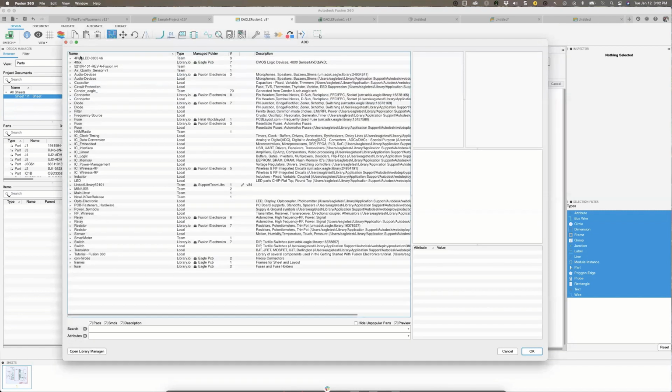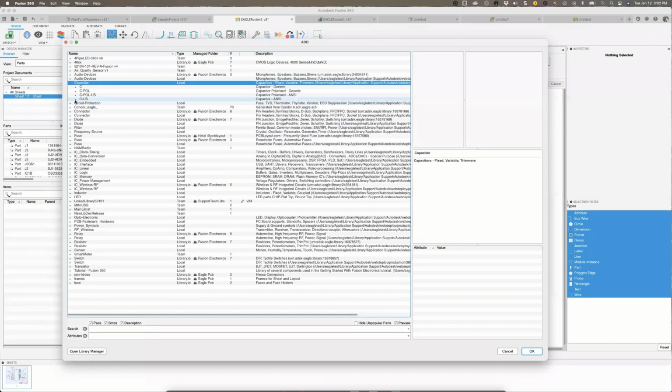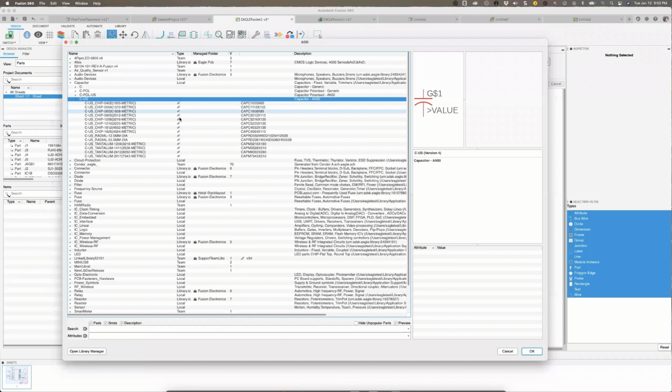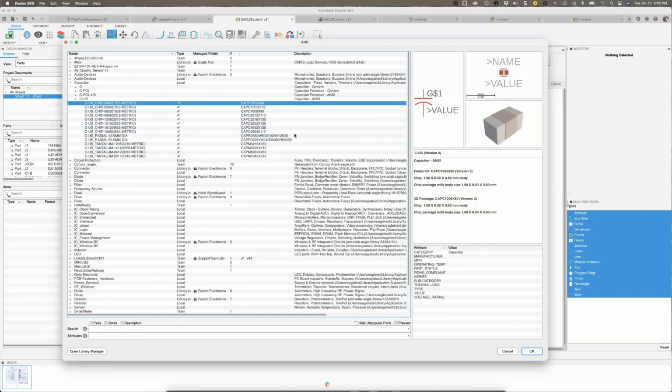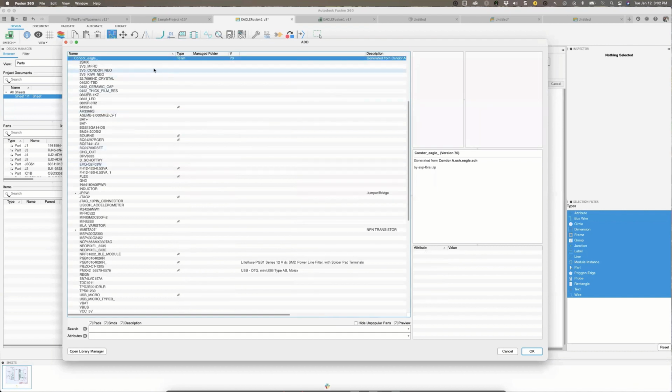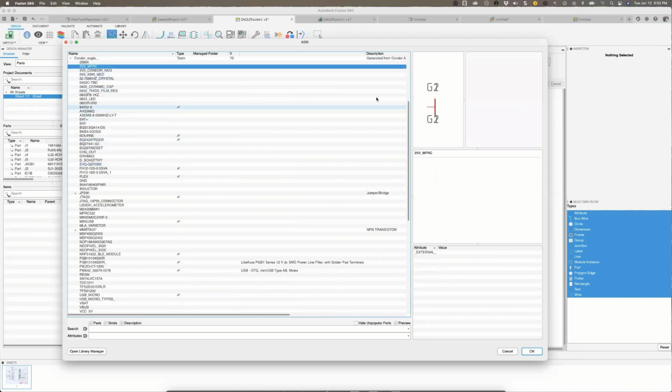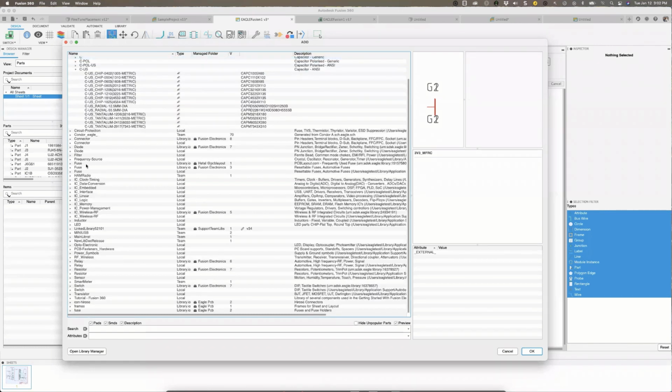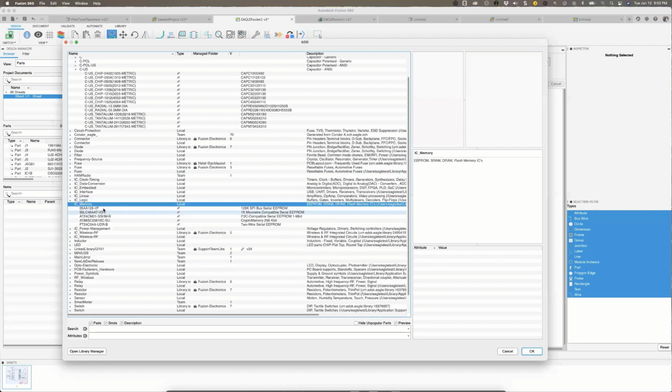Now, when you're selecting parts from the library, let's say I hit here our capacitors, and I'm going to expand the CUS. You notice that this icon right here is just letting you know that there's a 3D model associated to that component. So we have their schematic symbol, we have the footprint, and we have the 3D model. If there's libraries that don't have that little symbol, it's just letting you know that there is not a 3D model for it. These are actually uncompleted ones that I have right here. Just wanted to give you a heads up on the libraries that we currently have.